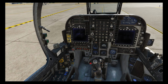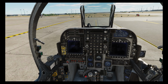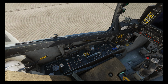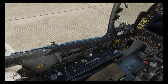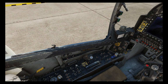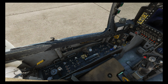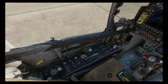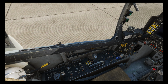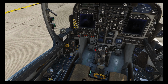I want to pretend that we don't, so in order to get all our systems online, we're going to need to fire up the APU. We could just start the engine, but that burns a lot of fuel, so you would normally only do that during a scramble, along with IFA. For the APU, you need to turn on both fuel pumps. However, I also turn on the digital engine control switch and a fuel cutoff lever at this point. Then we simply click on the APU and you'll hear it start up.